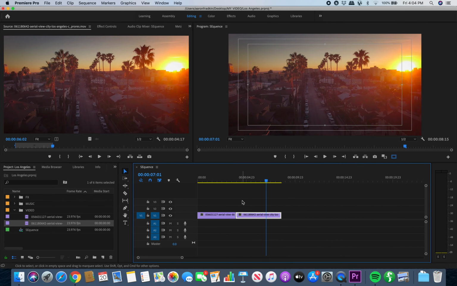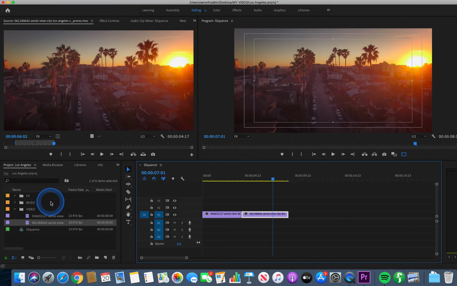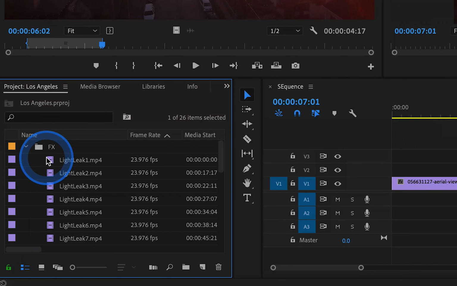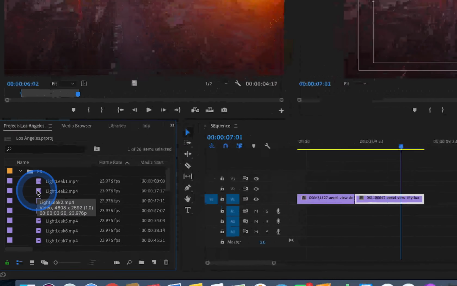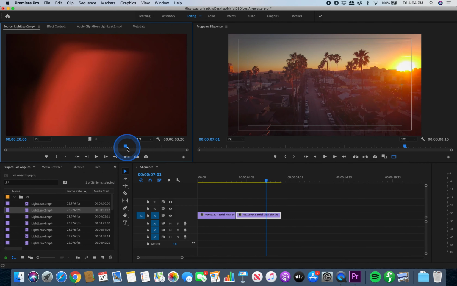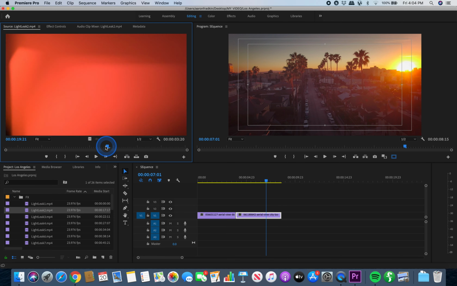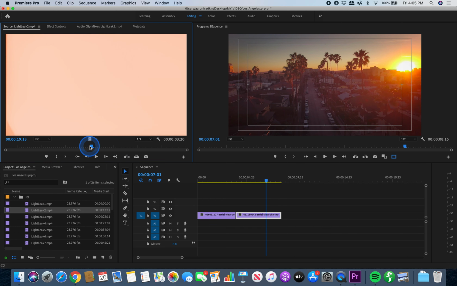So what we can do now is add a nice transition effect between them. Let's go to our effects folder, which, if you remember, we have a whole bunch of light leak effects. Now, I have a whole other tutorial on how to add light leak effect transitions to your videos, but I'll sort of just do the cliff notes here. What you want to do is just sort of find a nice light leak transition that looks good for your video. It's really just a matter of preference. When trying to find a good light leak transition, I like to find one that at one point during the clip, the flare sort of takes up the entire frame just because it hides the transition a little bit better.